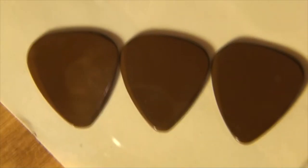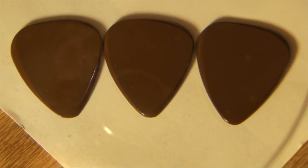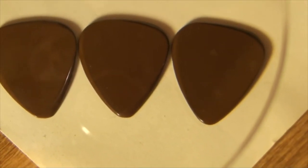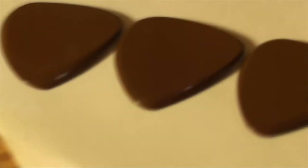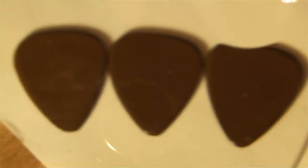Now, maybe this would be better, just let you look at all three tips this way. I can see that the far left one has got a lot more wear on it than the other two. The middle one does have some wear, but not like the first one. The third one, like I say, is brand new. It has never touched a string. Let me try this and see what happens. No, it's not going to focus. So that's about as close as I can get with this magnification and the lighting error that we are having.